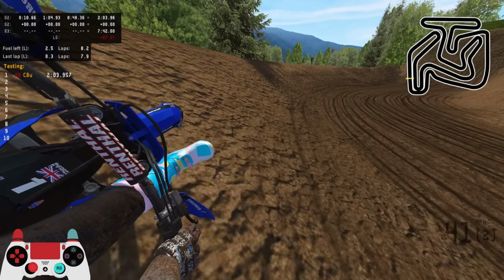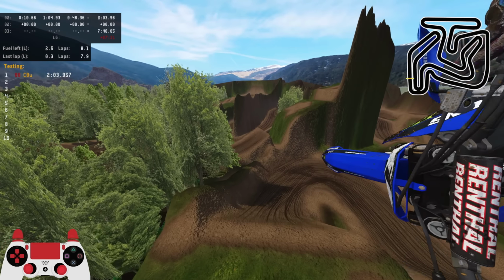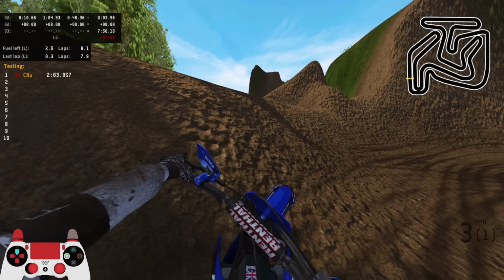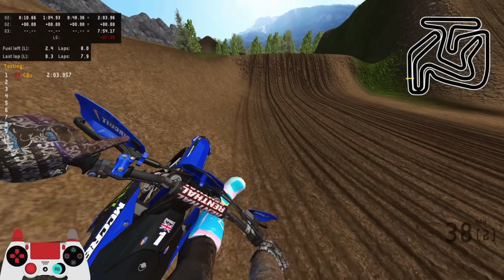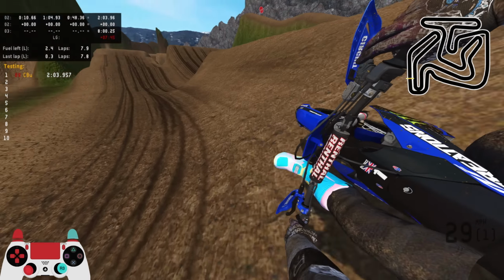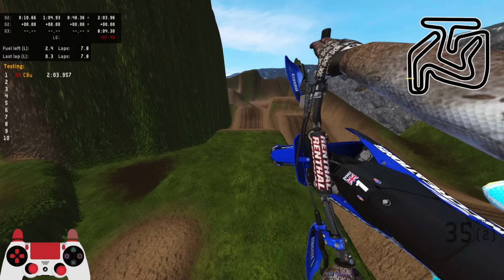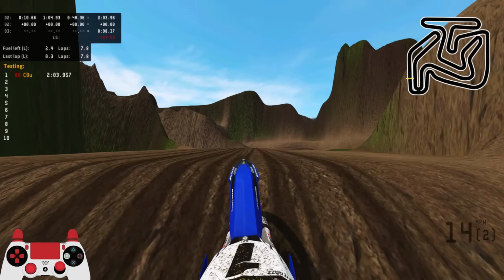I didn't know what to think when I saw it posted because it was just like a top-down view of the motocross tracks. But getting into it and kind of discovering everything for the first time, you know I'm not a free ride guy, so I apologise for all the crashing that you're seeing here. Really, really good fun. I 100% recommend go and checking this out as well. And if you are watching this, Kez, thank you for blessing us with your time and effort in building a track. And I'm very interested to see where your tracks in the future go, because if they're anything as creative as this, they should all be some really, really good fun.